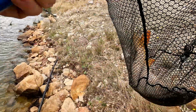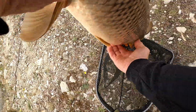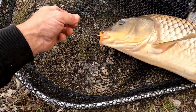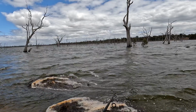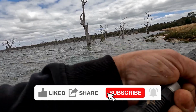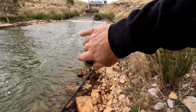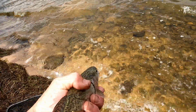He's a good one. Yes. He's a big carp. Big Toolondo carp. Circle hook just pinned him there. That's not too bad to hook up. A little one, a little trout. Yeah, little rainbow trout. Nice little trout. We'll let him go.